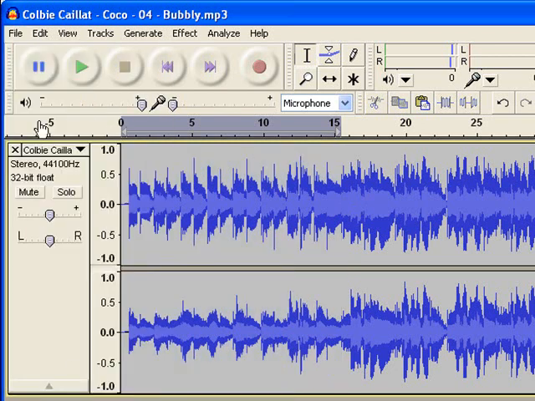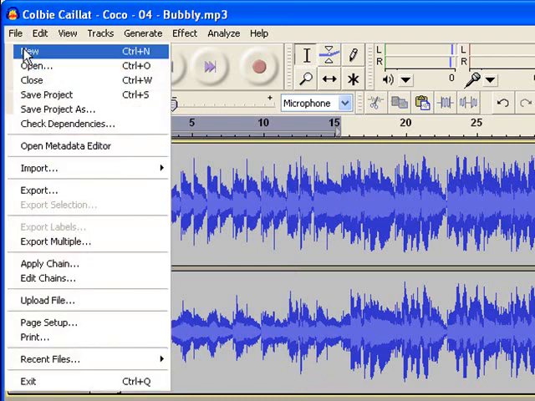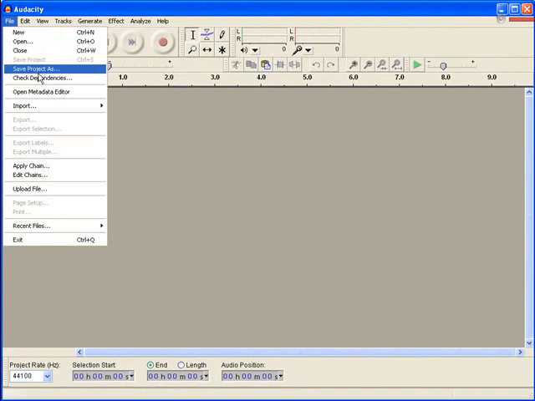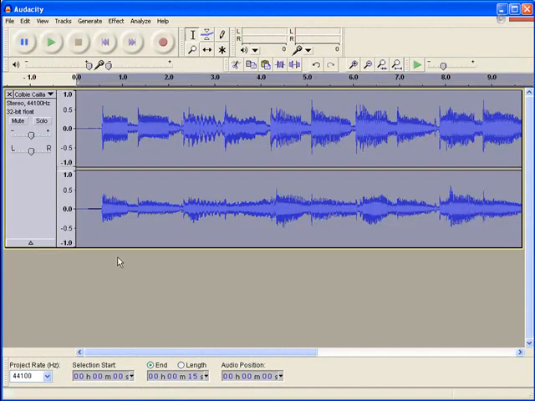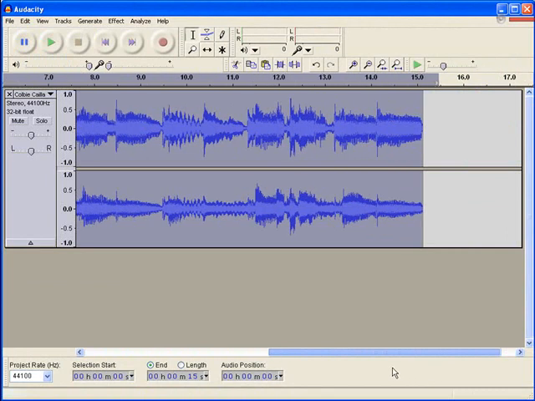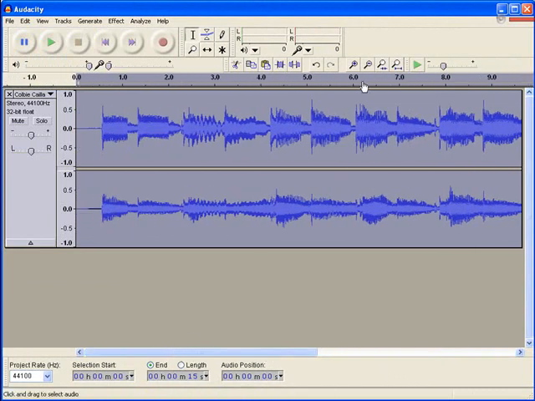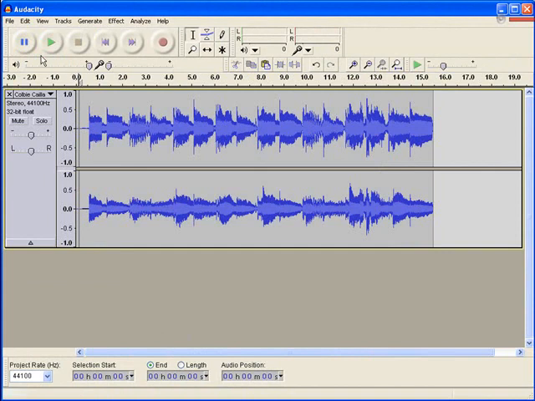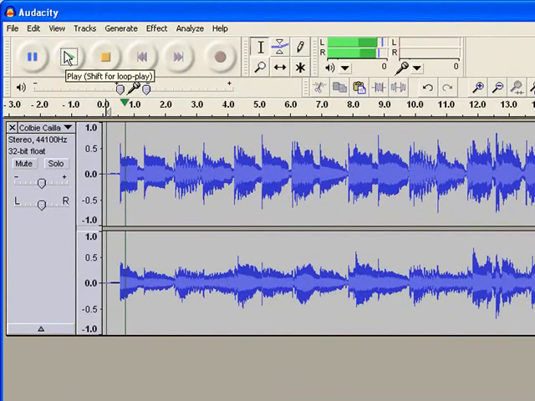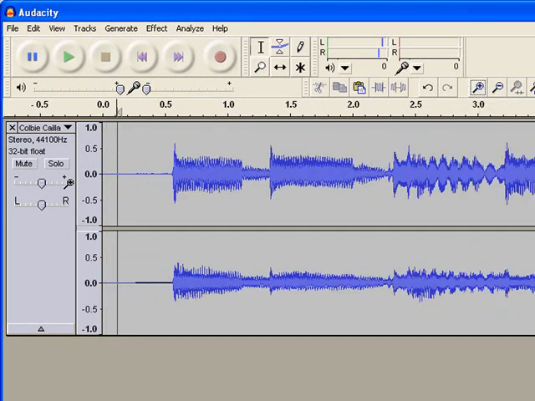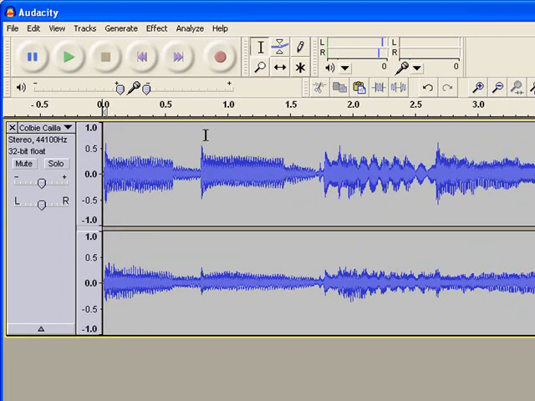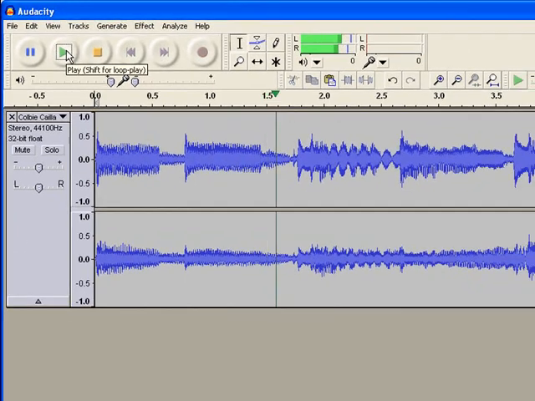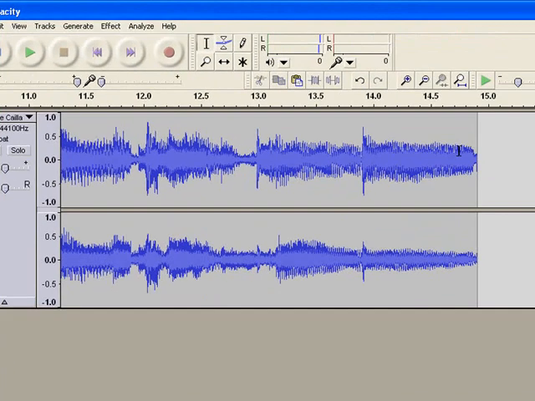And instead of making another file here, I'm going to open a whole new Audacity, and I'm going to paste my data in here. You can see it's nice and zoomed in pretty well. You can zoom out a little just for ease of work and start it from the beginning. I don't think I need these parts, so I'm going to take them out. Just hit the delete button anywhere you want to cut your song from and hit the play button. I have my sound pretty nice.